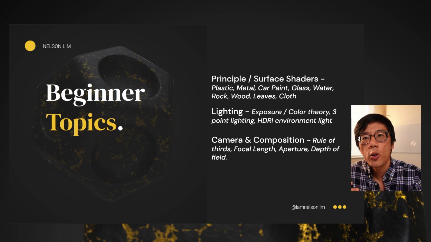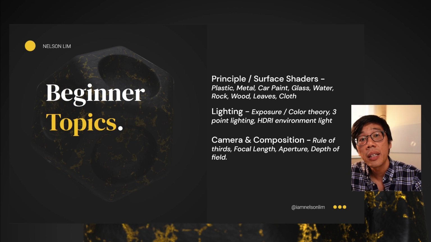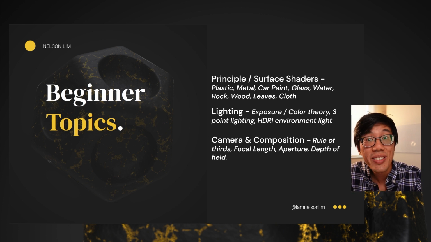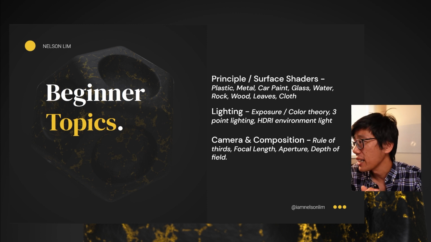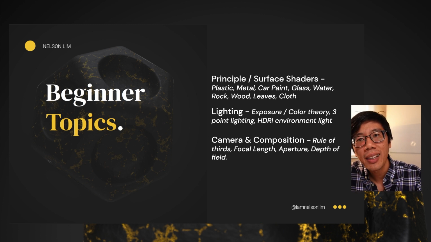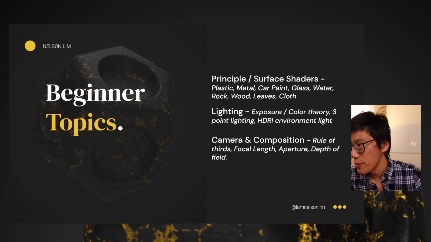learn what exposure is, what makes something too bright or too dark, color theory, learn about complementary colors, learn about the moods that different colors make you feel, learn about the triad of colors, learn about 3-point lighting. It's basically studio lighting. What's a key light, what's a fill light, what's a rim light.